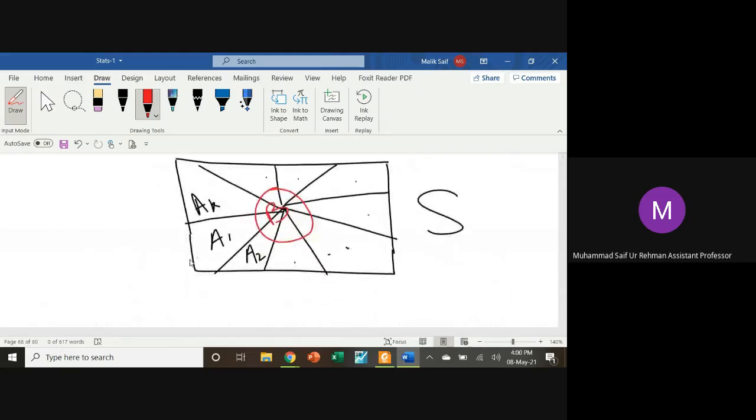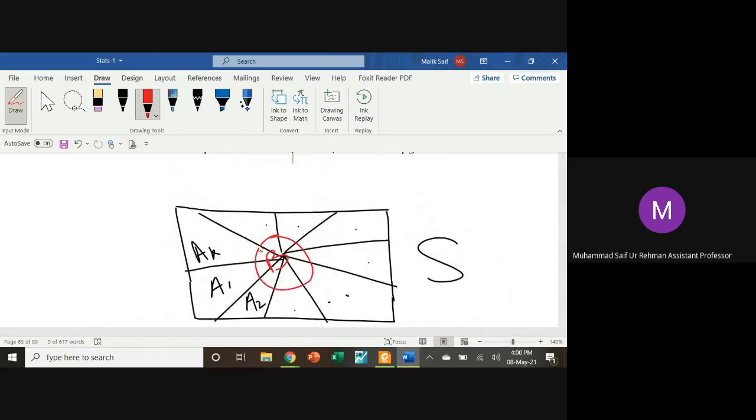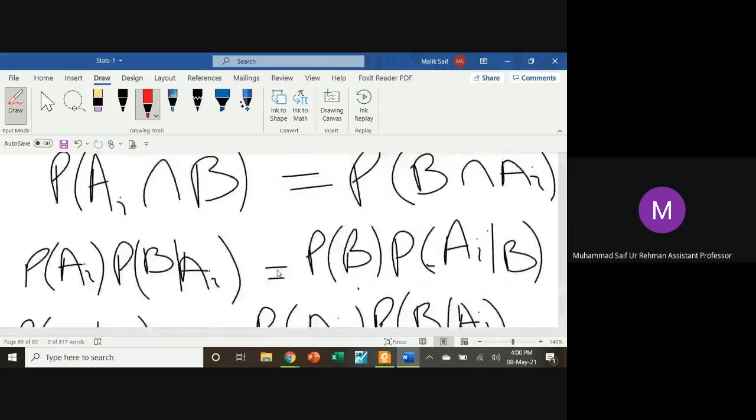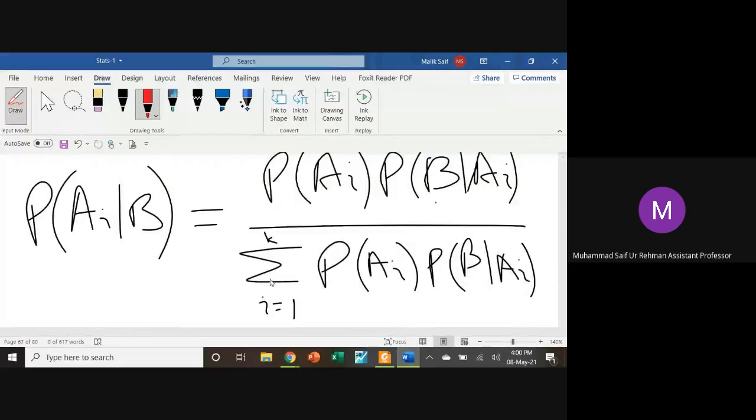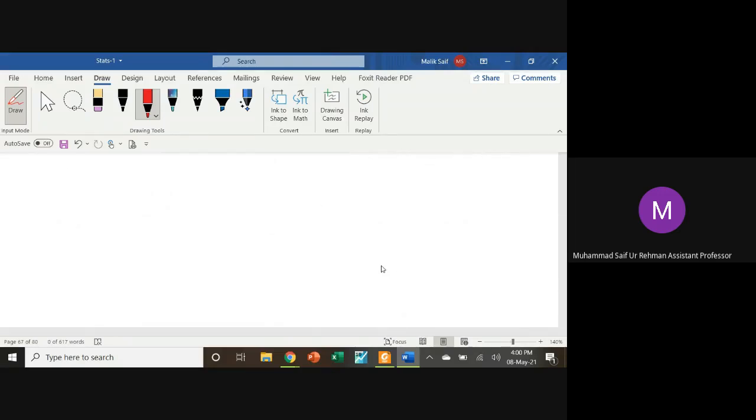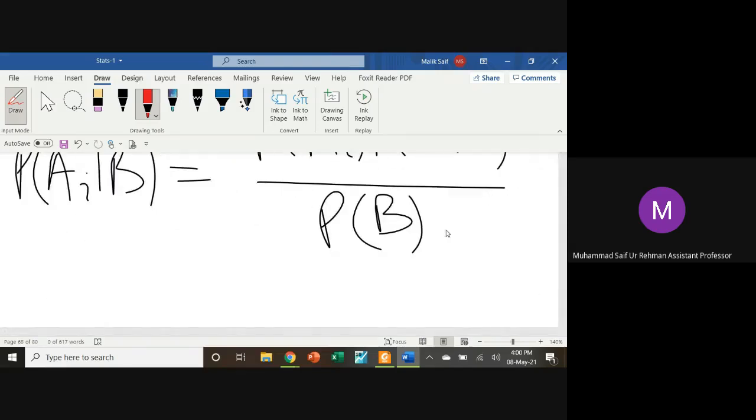Fine. So now if we prove that probability of B is equal to this denominator, then we would be proving the Bayes formula. So now our mission is to prove that probability of B is equal to this. We are interested in proving probability of B is equal to this. Once it is equal to this, then we will simply write down, instead of writing B over here, what we have to prove. Understand?